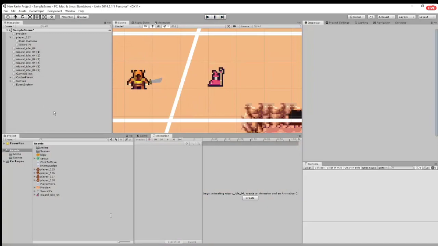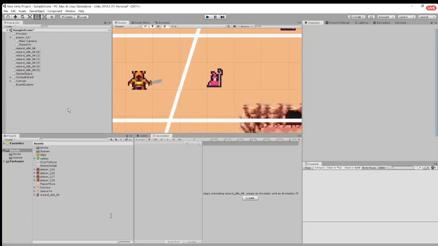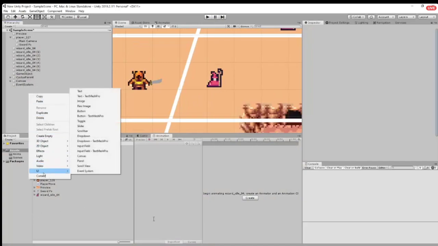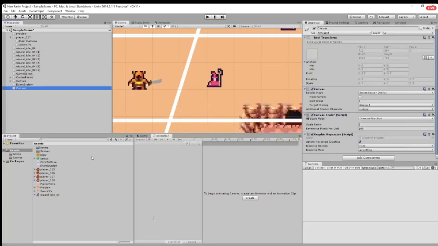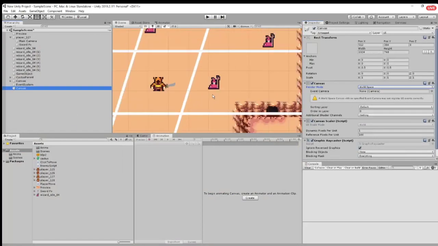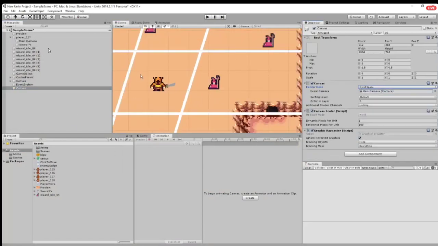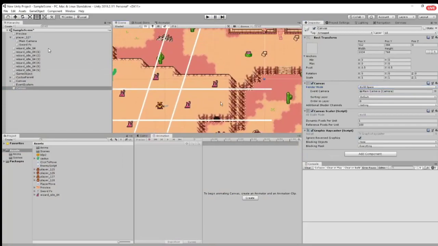And one of the easiest ways that I've done this, there are a lot of ways to do this, but the easiest way that I've done this is I'm just going to create a canvas and I'm going to make it world space. We'll have the event camera be the main camera, though I don't think we need one.